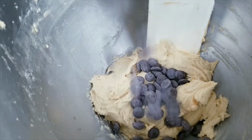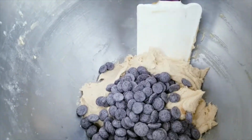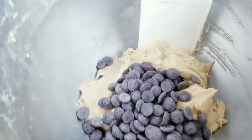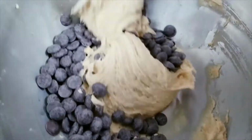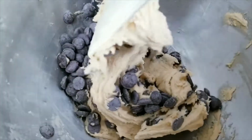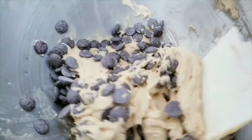So I'm just gonna add the chocolate chips. I think it's too much. But who doesn't like chocolate? We're just gonna see what we're gonna come up with. So we're just gonna fold this in. That looks like an overload of chocolate.